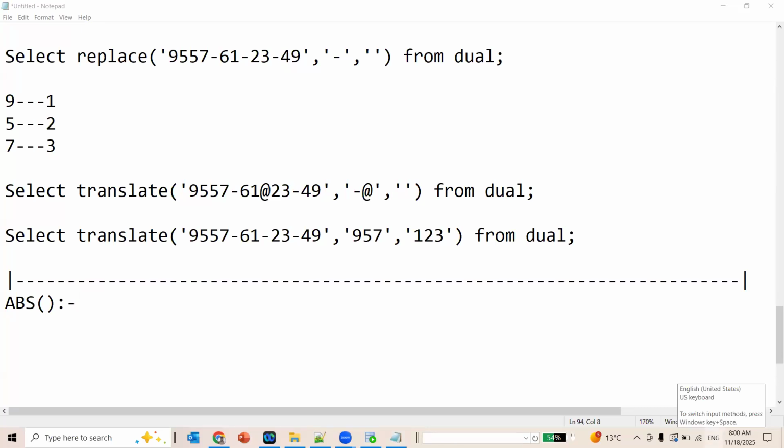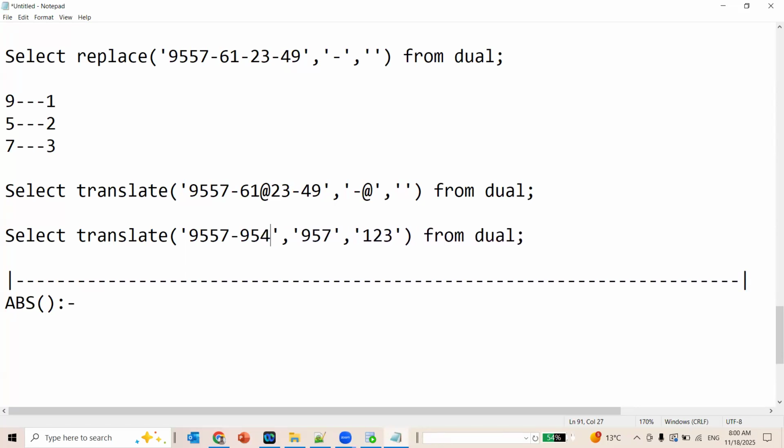Like 957, in the same pattern as the phone number, like 95 dash.